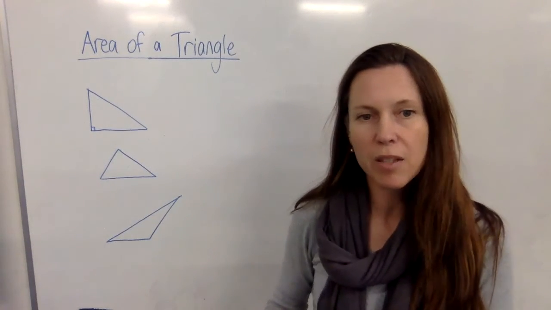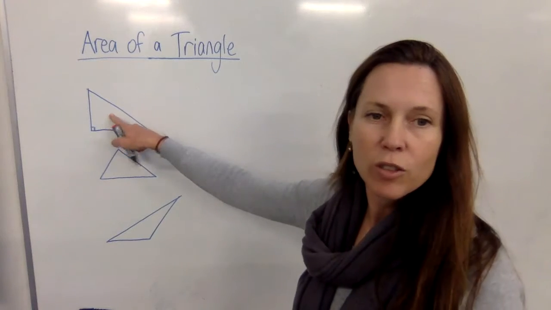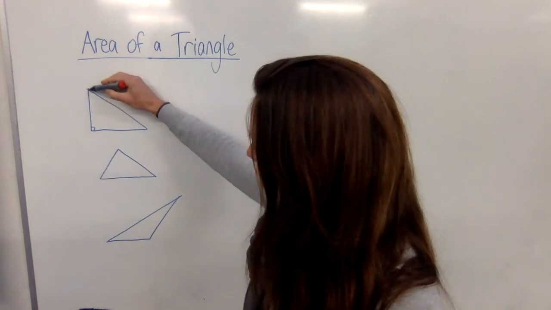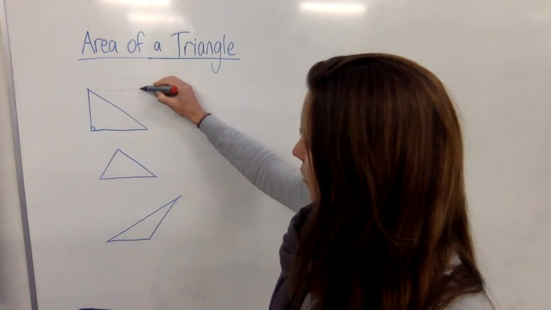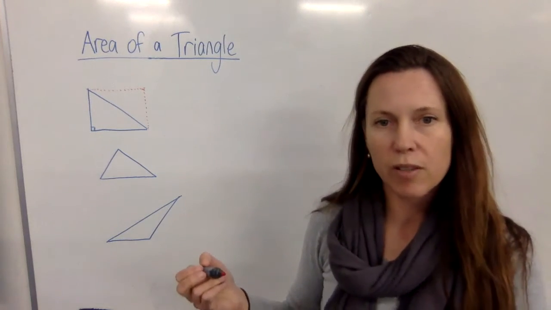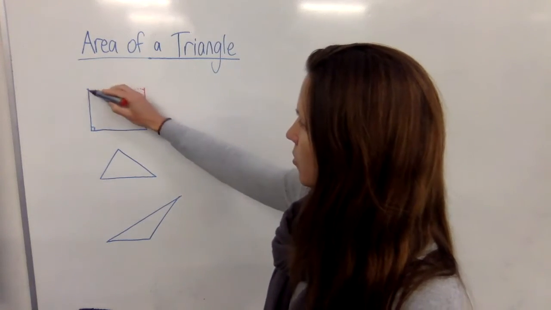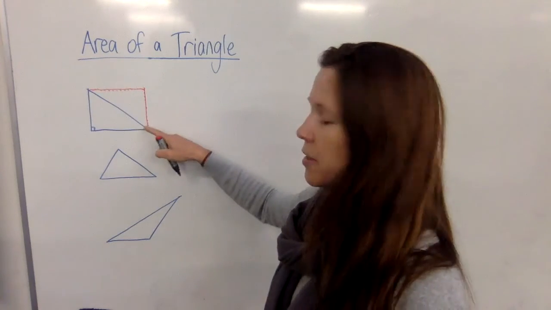To find the area of a triangle, we just need to think about the space that the triangle sits in. Now if we look at the right angle triangle, it's the easiest one to start with. If you imagine sitting that triangle inside a rectangle, the smallest rectangle that it would fit in would look like this, and what you've now got is a rectangle with its diagonal.